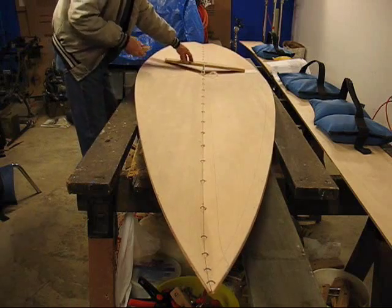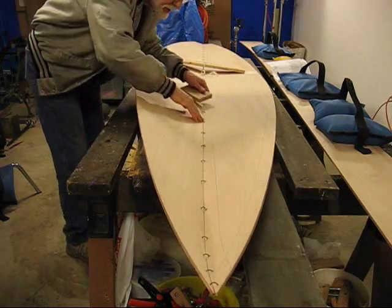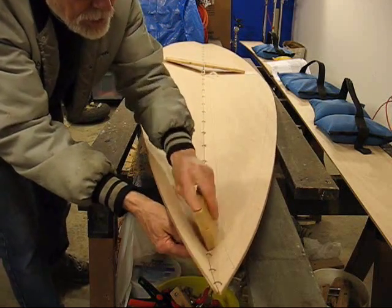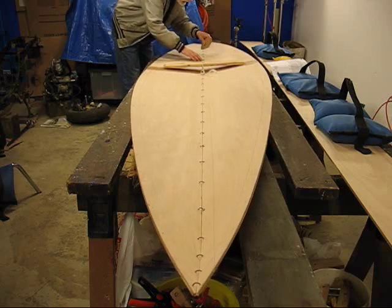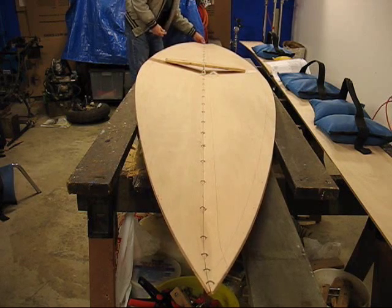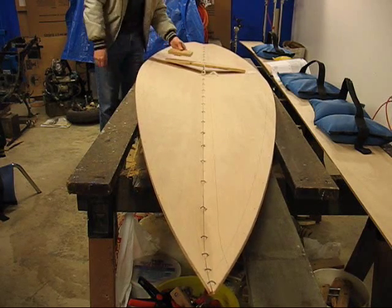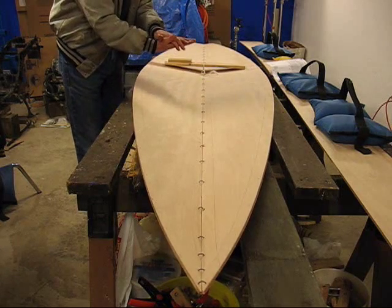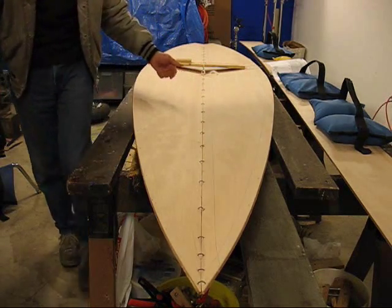It's starting to get widened out, and I've got my block here tied down. I've been going along with a block of wood, knocking the edges over to where they should wind up. It's down flat now. This will spring up a little bit when I start putting the side panels, but now I'm going to go ahead and get the quarter-inch bolts out and start drilling the holes for the bolts, putting the washers in to tie this down so the sides can't move up and down on me.